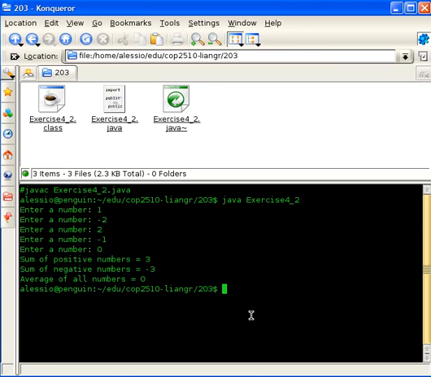The next step is trying to make a test case to check if what I added to my code, the count variable and so on, the computation of the floating point average, is actually correct. So let me run the code again, and I'm going to use a different test case. Let's say that now I'm going to enter 3 numbers, and I'm going to make it so that the sum of all the numbers is, say, 30. So first number is 10, second number is 20, so I'm already at 30.